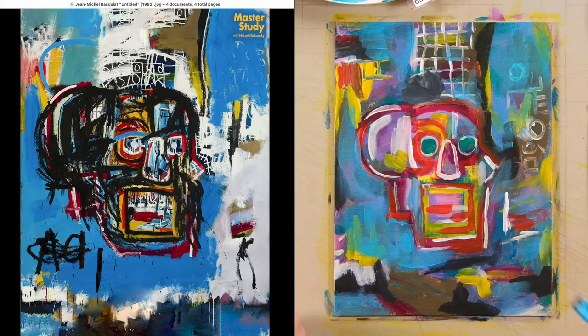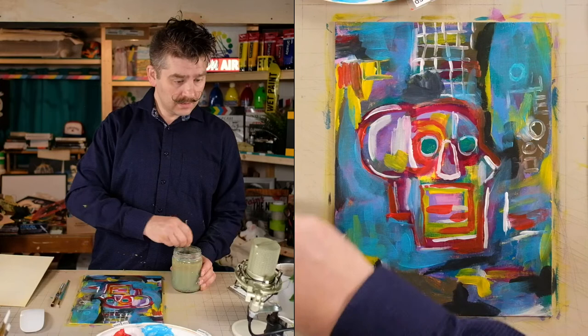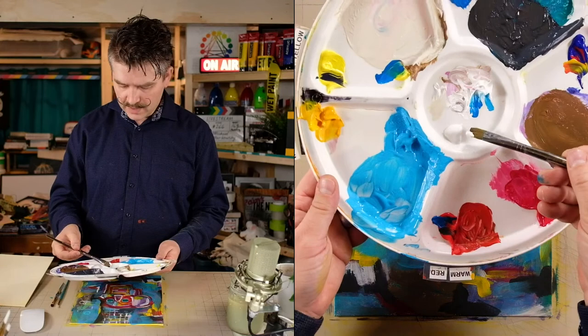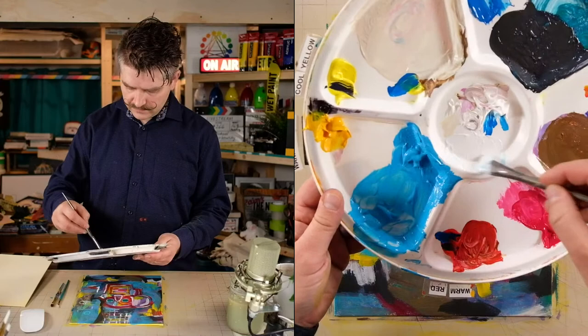Okay, that's good. So I'm just going to clean my brush and let's do a little bit of glazing with the white. So let's take glazing fluid and white. You can see there's maybe 2-3 to 1 white to glazing fluid. Actually, maybe let's amp that up a bit more.